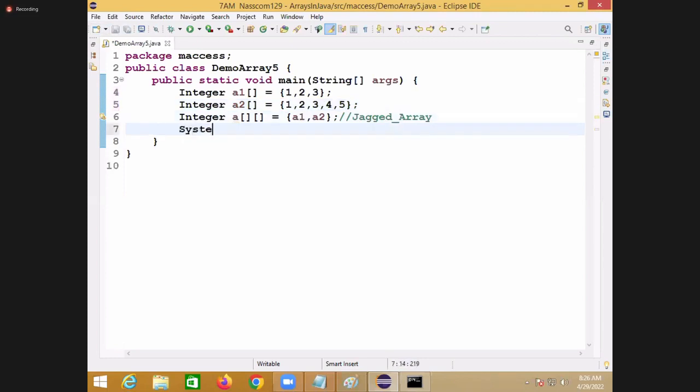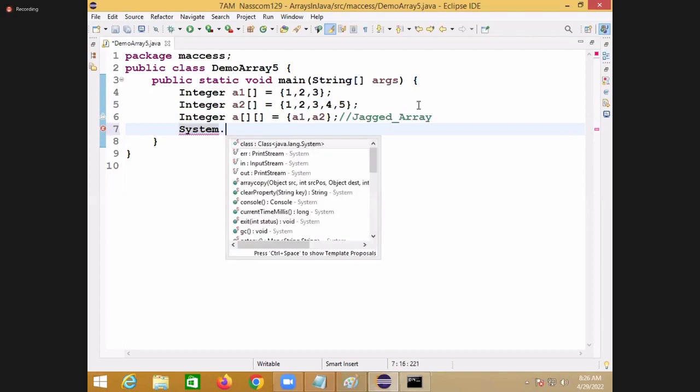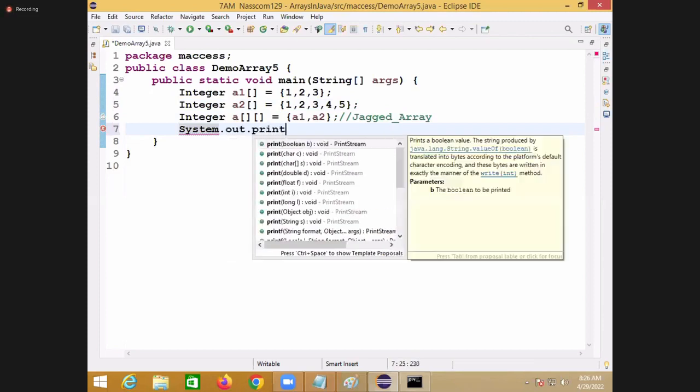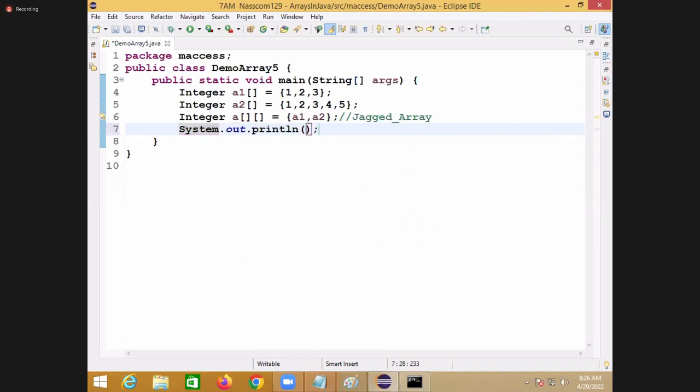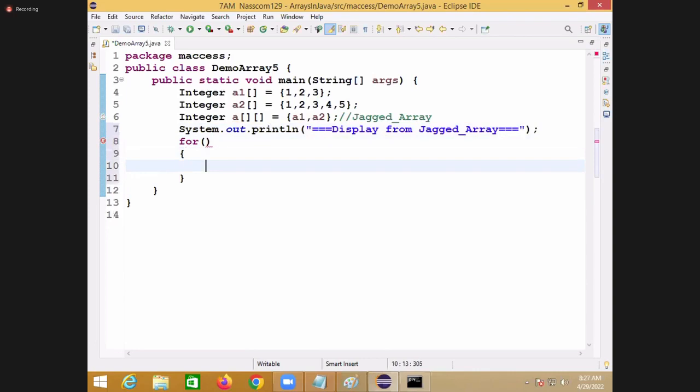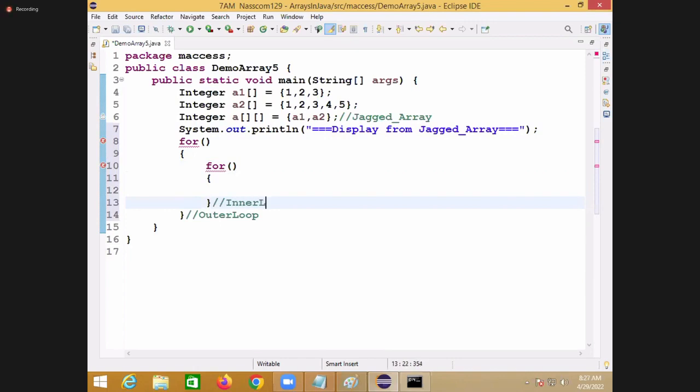Now system dot out dot println, display from jagged array. For this is the outer loop. This is the inner loop.